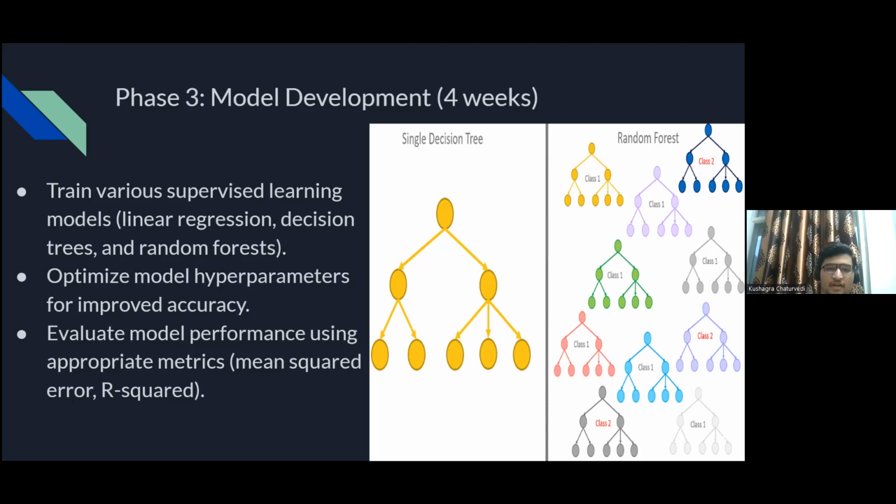Regularization is basically a penalty, so that a model does not overfit over the data. So again, if we are using that penalty, how much penalty should we be using? So these all come under optimizing the hyperparameters for the model. Then we also have to evaluate our model based on the appropriate metrics, and we will get a chart of various models, their accuracies on our feature engineered data, and then we will select an appropriate model out of that.